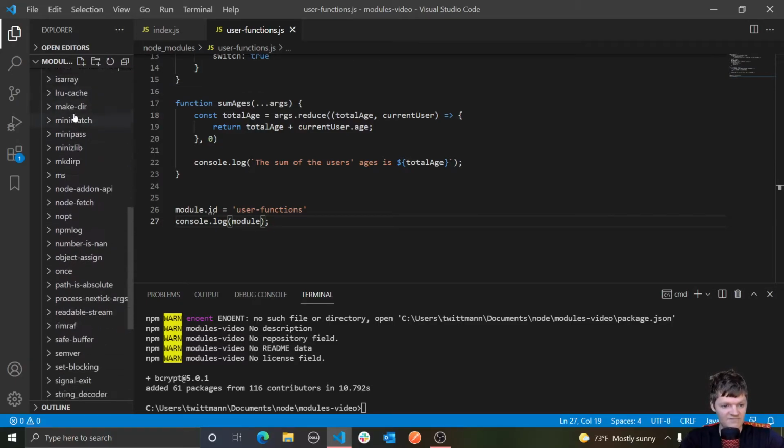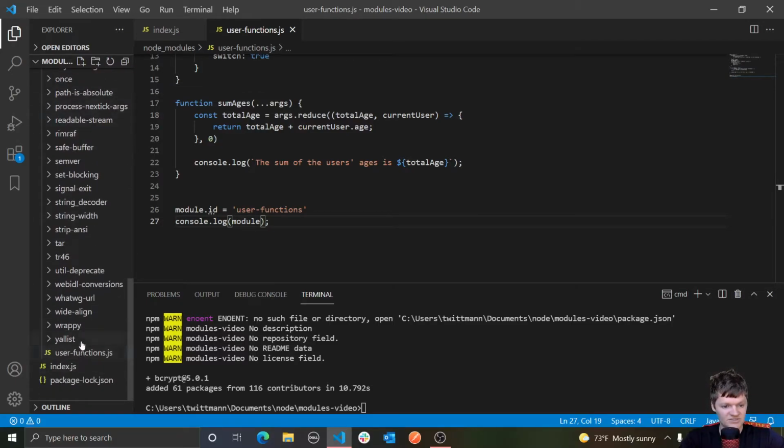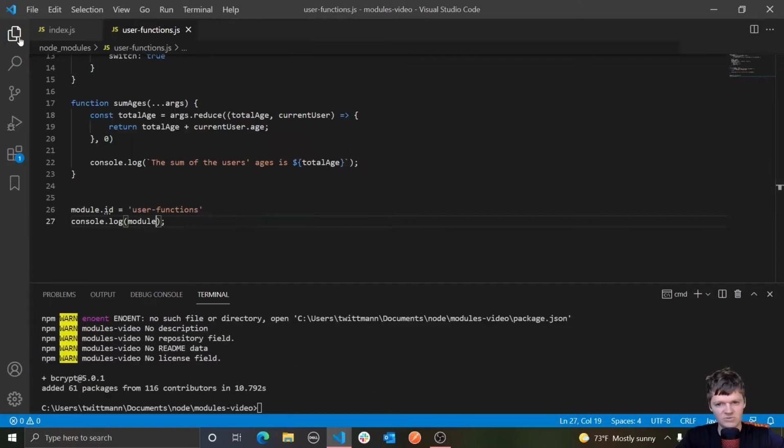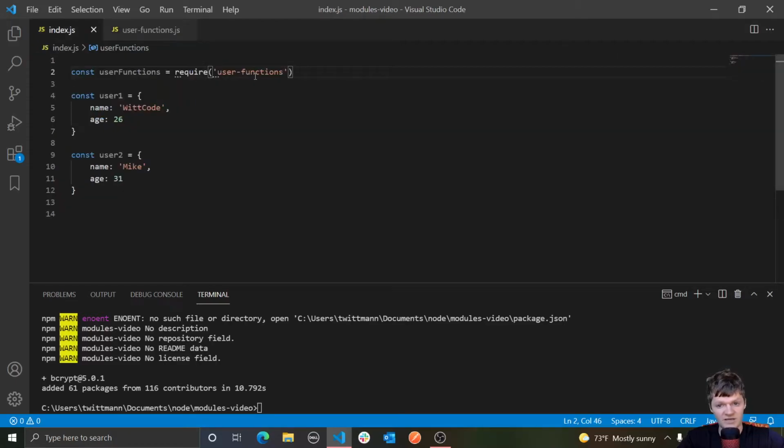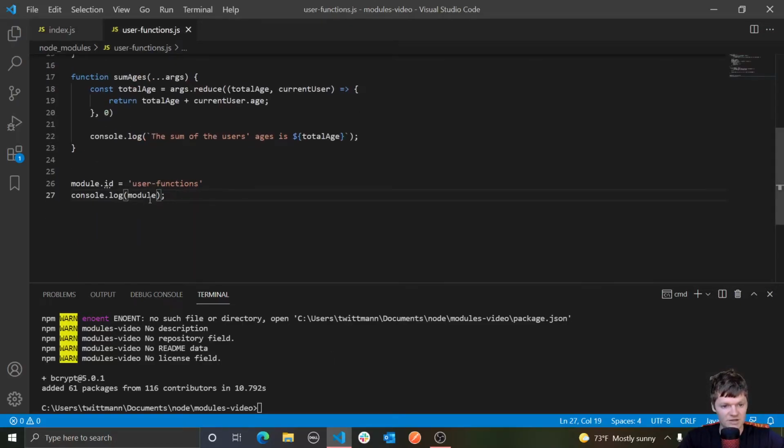So we still have user functions just sitting in here. But just to reiterate, we no longer got the module not found error because the module.paths key will search for modules in the node_modules folder when the module provided to the require function doesn't have a specified path. Because remember, we were specifying a path by doing ./ and then userFunctions. But because we aren't providing a path, it's going to search inside the module.paths.